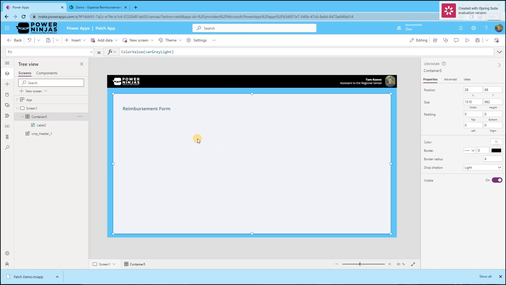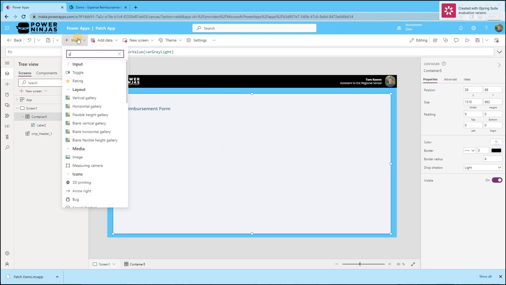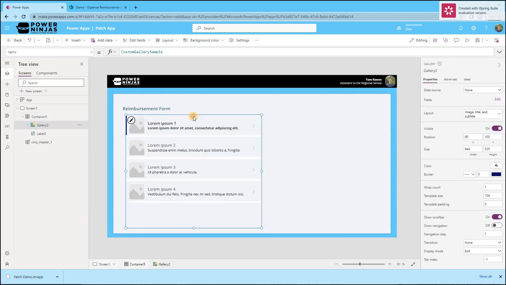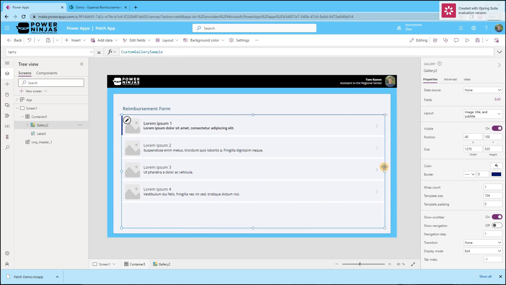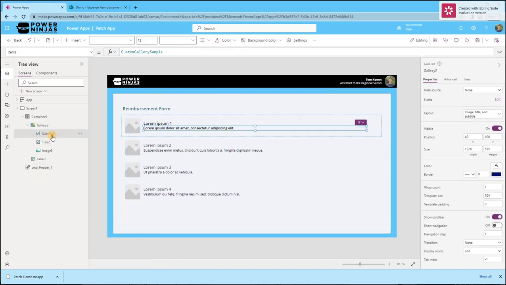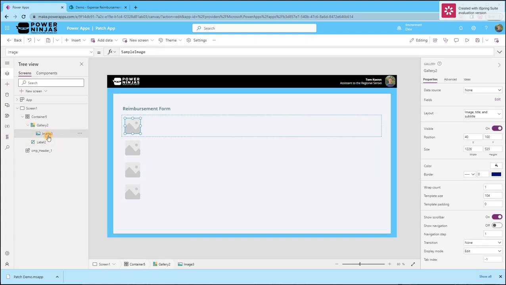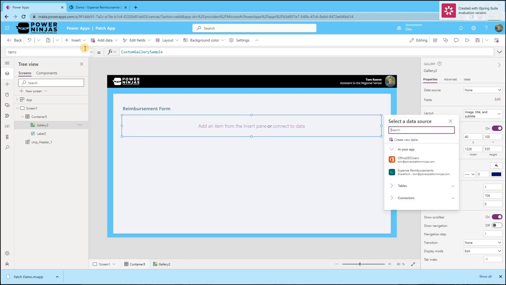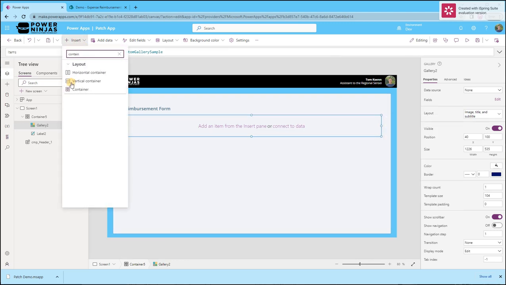Okay, so the next thing I'll do is I'll insert a gallery to connect to the data. And typically the first thing I do whenever I insert a gallery is delete all of the formatting that comes with it. So I'll go into the gallery, I'll hit the pencil icon to edit an individual row, and then I'll go ahead and insert a container within it.